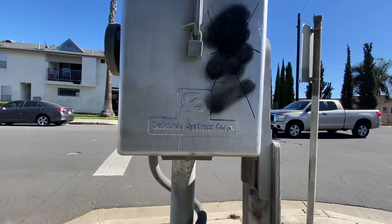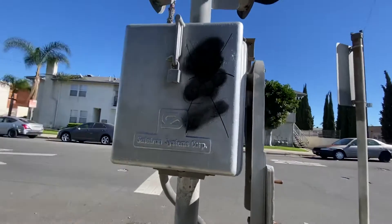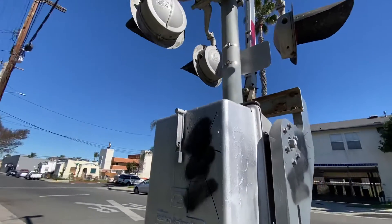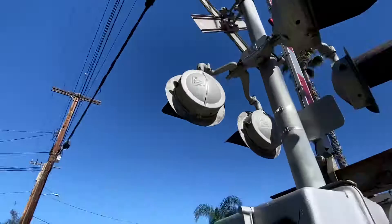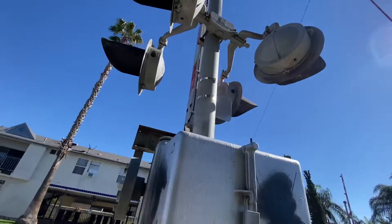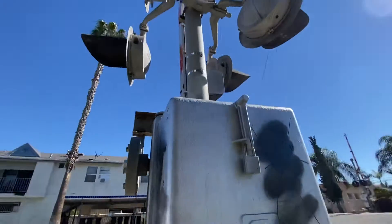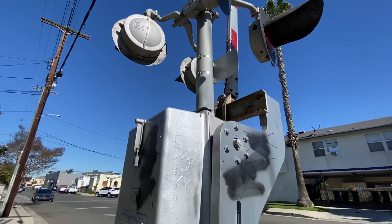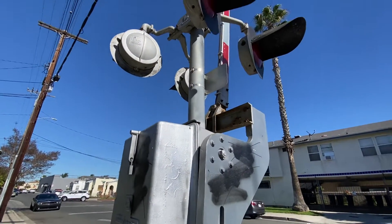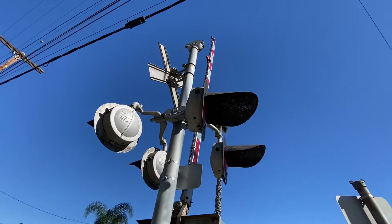Okay, this is kind of rare — we have a Western Cohen base, safe train gate mechanism, and something painted or graffitied. Those lights are not Western Cohen Hayes — those are Federal Signal lights, aka Western Cohen division. Four of these lights are all Western Cohen division. They're the same actually, just with a different logo — just like Federal Signal bells got different logos. The junction box is pretty common here.